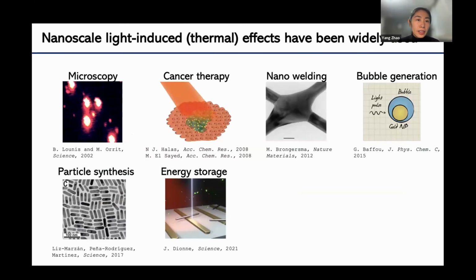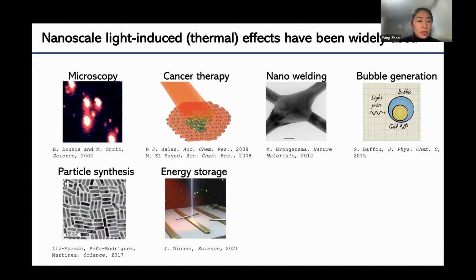In light-induced interactions, we are especially interested in studying light matter interactions at the single nanoparticle level, especially plasmonic particles. When light interacts with these plasmonic particles, there are induced effects, some associated with stress or forces, some associated with thermal effects, like the photothermal effect. The photothermal effect has long been associated with the plasmonic field, and this can be traced back to 2002, where Michael Orrit's group developed the first photothermal microscopy technique.